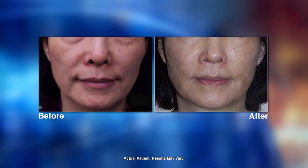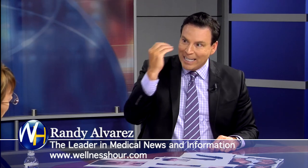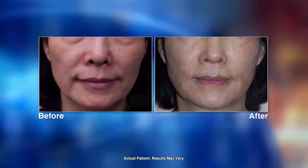Here is another patient, and this is also just the Titan. Look under the eye, and look after one treatment how much that is improved. So you're not filling in the circles, you're heating them with a laser, and then the collagen builds and fills in. Exactly. With Titan you have this amazing shrinking of the fiber. What happens to the fiber is what happens to bacon when you drop it on a hot pan. It shrinks. Basically, I'm using the heat to shrink those fibers, and because of that, you have an instant result of tightening. Now, this is just shrinking of the fibers, it's instant.